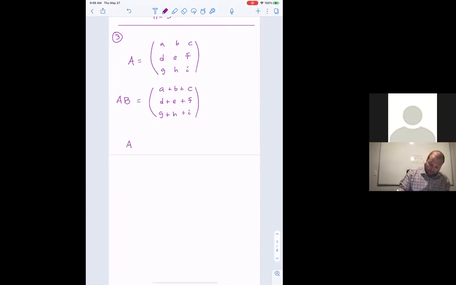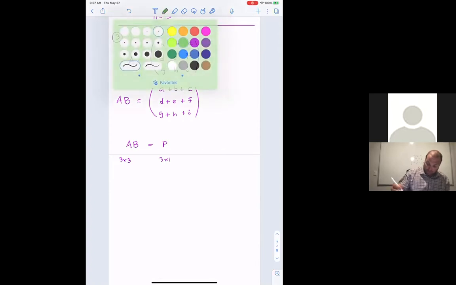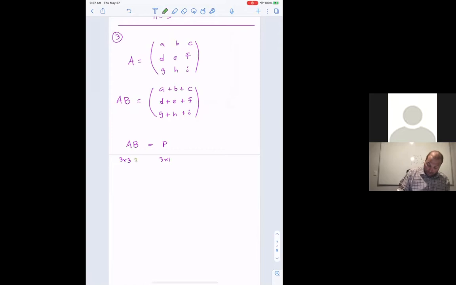So just conceptually, A is 3 by 3. B is unknown currently, but we know that the product AB is 3 by 1. So B must be, this is for you to fill in, a 3, so those match, and that has to be a 1. So B must be a 3 by 1 matrix. B is 3 rows, 1 column. Currently, we don't know what it is. X, Y, Z. It's unknown. What is it?